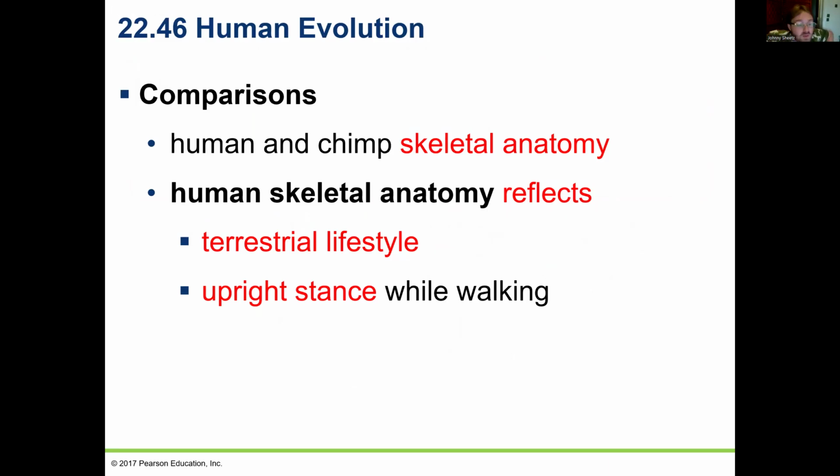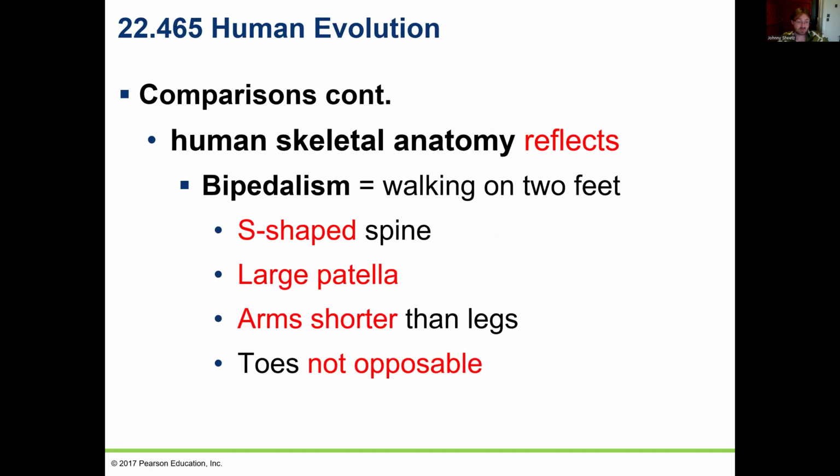Now, let's do some comparisons between human and chimp skeletal anatomy based off of that 6 million year ago divergence. This is about when we shifted from using trees pretty much constantly, being aggressively semi-arboreal, and then starting to transition to a terrestrial lifestyle. So, human skeletal anatomy is going to reflect this. Bipedalism, very unique trait, kind of novel as well. You don't see it very often.